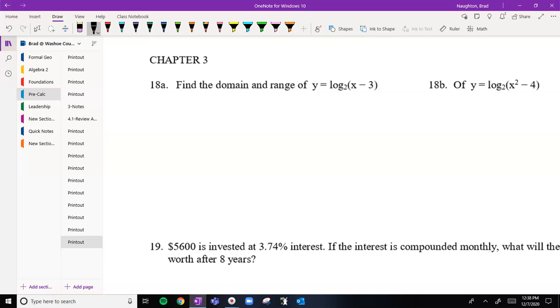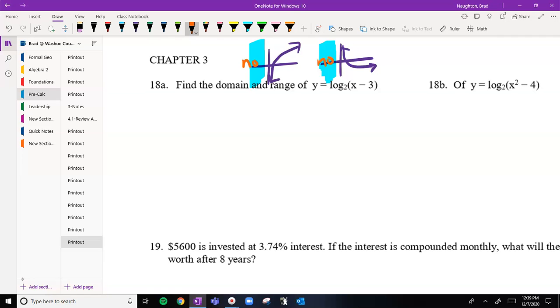So there's a couple of different ways to find your domain and range. Obviously, you have the calculator. That's definitely an option for you. But really, what you're just trying to do in this example for the domain is remember that it's going to look like this one or like this one for our graph. So really, we can't have any negatives because, think of your exponent rules, because remember, logs are exponents. So can you ever have an exponent give you a negative number? And the answer is no. So you're going to have no parts of this graph right there.